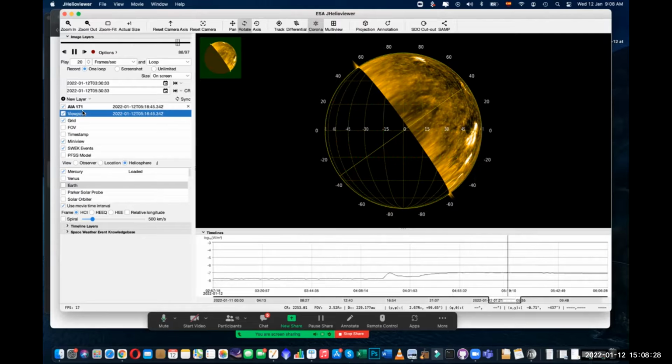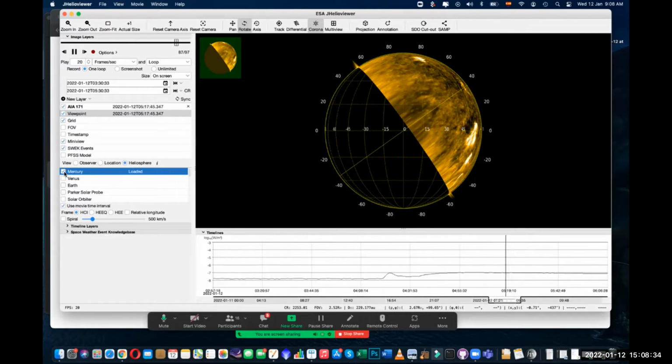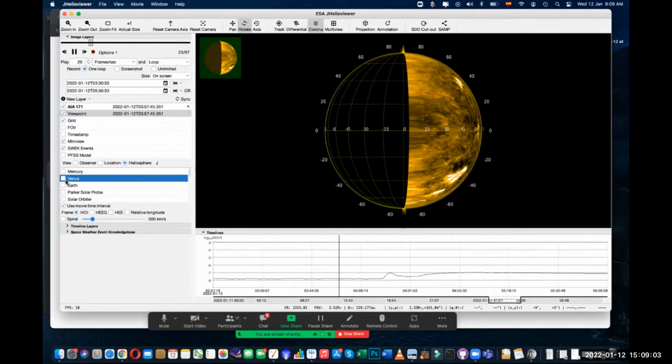You can go to viewpoint and let's go to a different planet, Mercury. So this is how the sun looks from Mercury. Obviously, you don't have the whole information from the sun because you are limited by the observation done from the Solar Dynamics Observatory, which is closer to the Earth's viewpoint. So Mercury, Venus, but we can also go farther away, for example, to Jupiter.